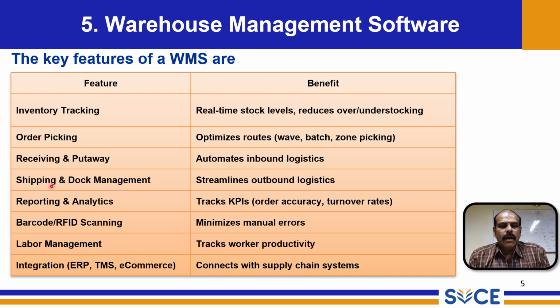And the next, shipping and docking management streamlines outbound logistics. It is going to inform the third party, that is 3PL, third party logistics we saw, the moment our product is ready for dispatch. Prior to it, the software is going to inform them, so the 3PL will be ready to take out the product. I missed the third one, receiving and put away. It is going to automate the inbound logistics.